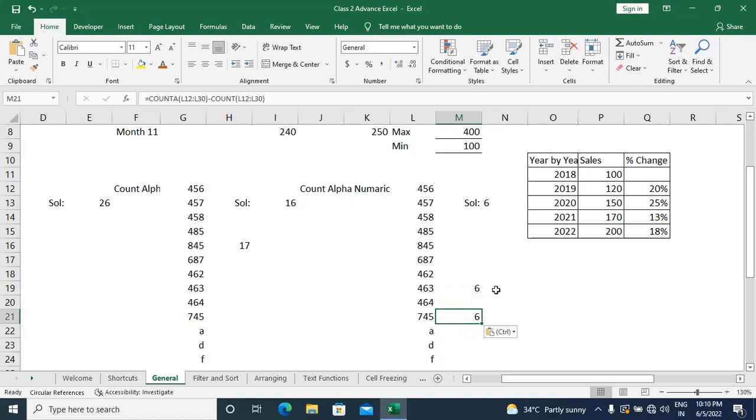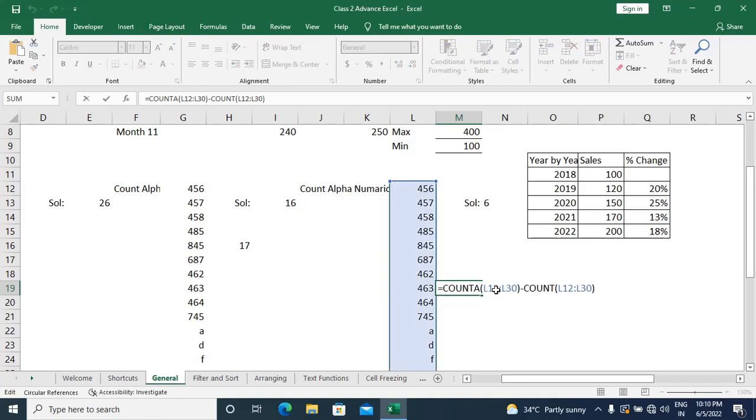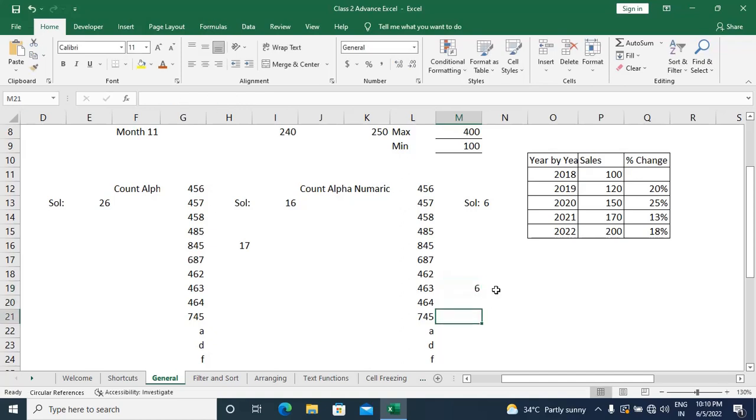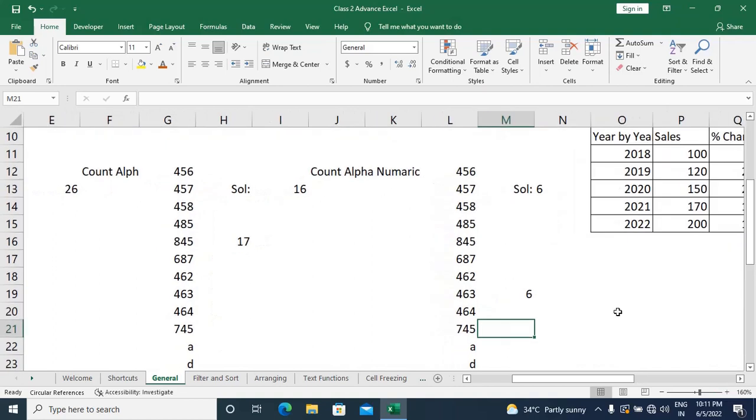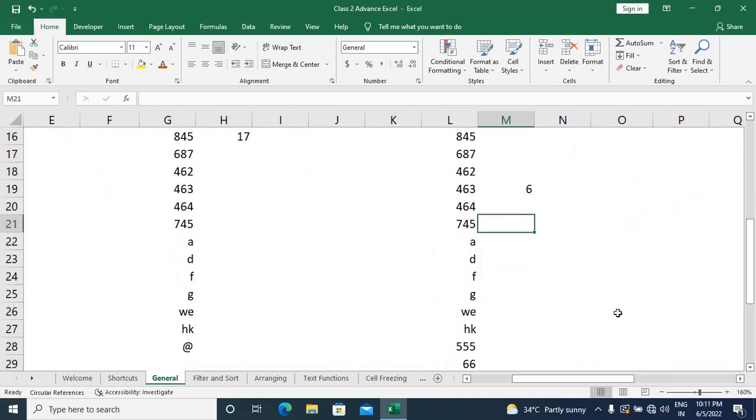So what you can do is press F2, Control A, select this formula, Control C to copy this formula, press Escape to come out. Now if you would like to get this formula in a written format here for your own reference, you can do one thing. You can press a single inverted comma. Can you see it? Let me show you. I pressed single inverted comma, Control V, and press enter.